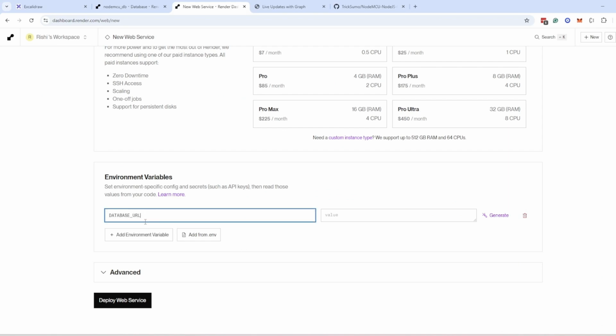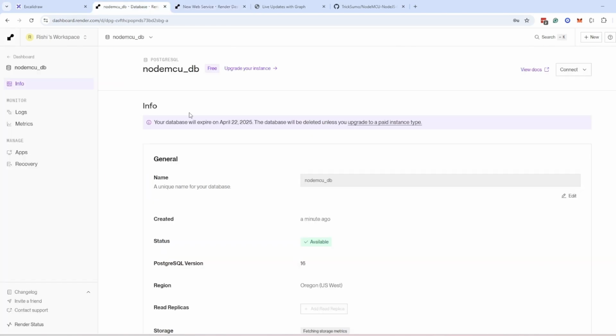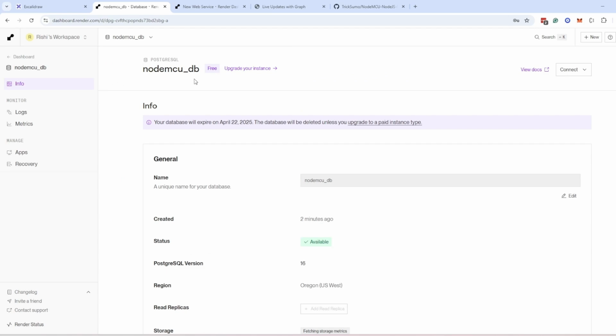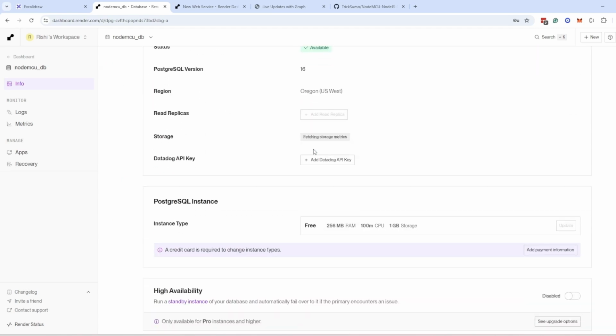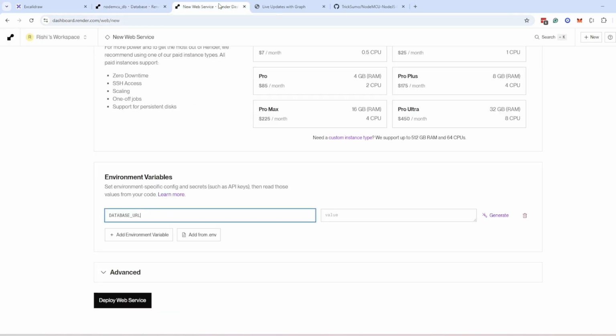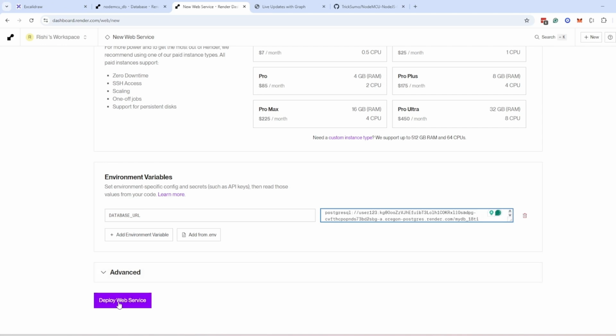So here I added database URL, and this connection string you can find in settings of your database. So go to database, it's NodeMCU DB, which we just created, and scroll down and find this external database URL. So this is external database URL, copy it and go back to place where we were creating Node.js server and paste it, and then deploy web service.